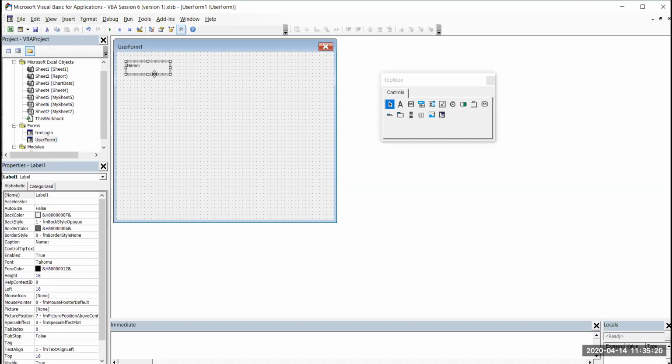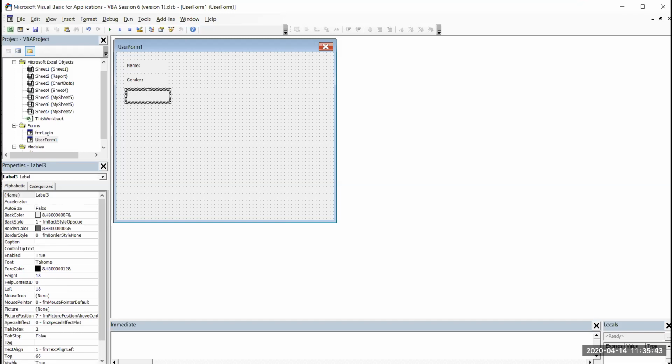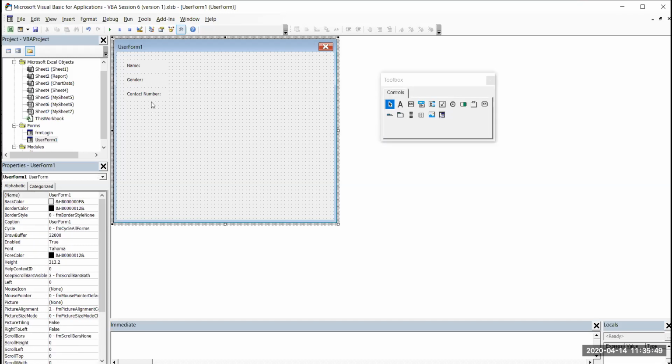After name, we need the gender, so I'll change this to gender. The next one is mobile number. To contact them, I require their number, so I'll just say contact number. Next is email ID.